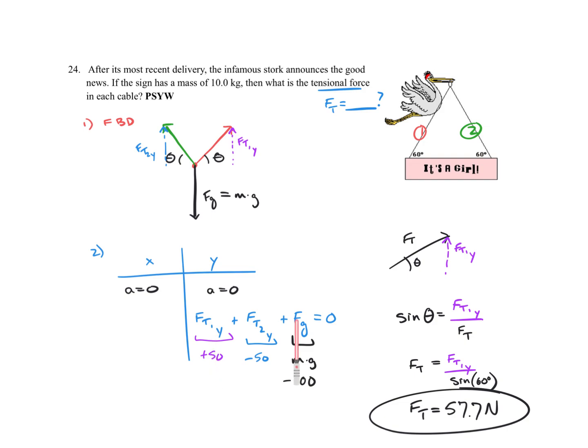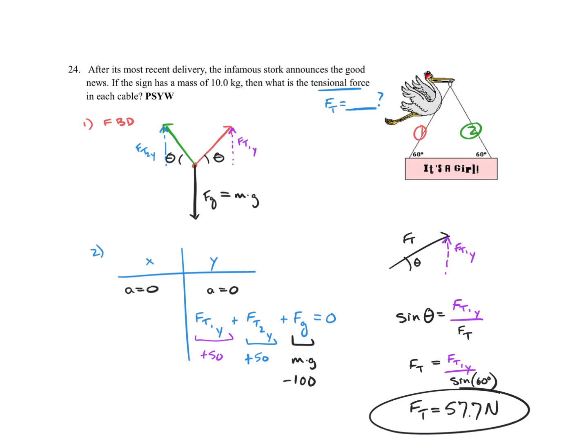Because you know that the force down is the force of gravity acting on this 10 kilogram sign. So 10 times 10, we can use 10 for this number, is 100. So the force down is 100 newtons. And these two forces are the same. The angles are the same. So if the angles are the same and the magnitudes look like they're the same, then these should both be 50. They should both be positive 50. So 50 up, 100 down gives you a net force of 0.